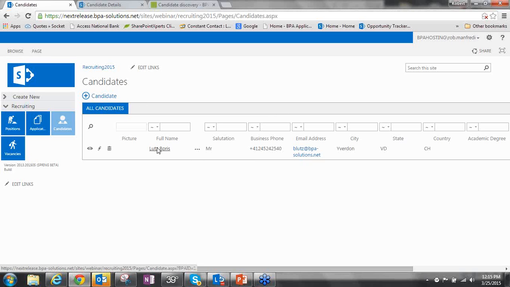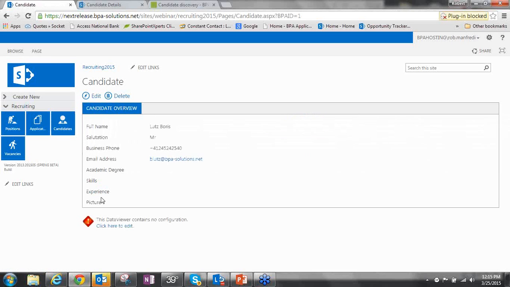But let's go ahead and drill into the candidate view. Now what we're seeing here is another Data Viewer web part that's configured to show you in a much better layout all of the information related to this candidate. So we're actually looking at the record within the list. And this list can have paginations, it can be shaded, it can have all sorts of different things to view that data in a much easier way rather than just getting a big scrolling list of data within here.